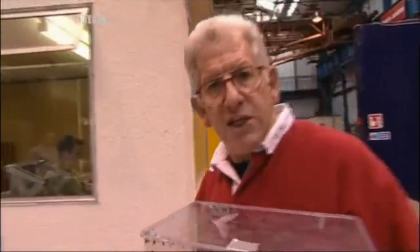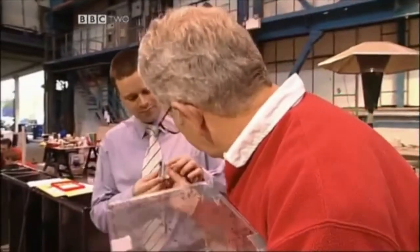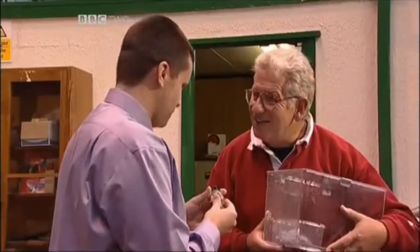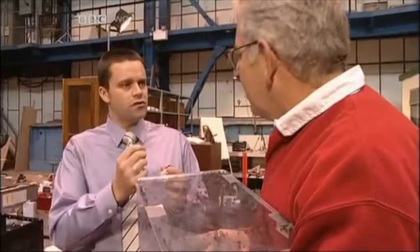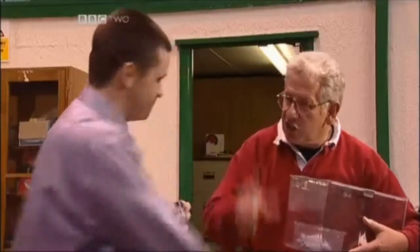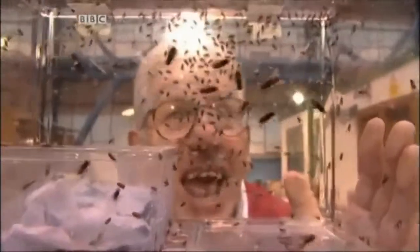We're going to build all sorts of gadgets to try and walk upside down on the ceiling, but the question really is: what sort of gadgets do these chaps use? One man I hope is going to help us is Dr. Harold Jones from Sheffield Hallam University. He's going to put the flies in the electron microscope and look at their feet really close up — about 6,000 times magnification. He'll send the results back later.